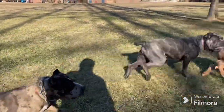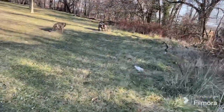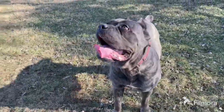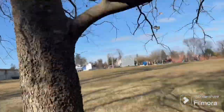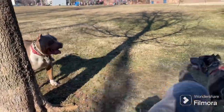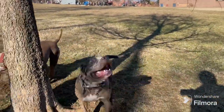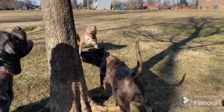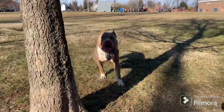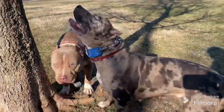Free! Get that! Get that stick! Get that stick, I'm there! Get that! Get it! Get that! Get that! Weighted collars on, put that chest on.